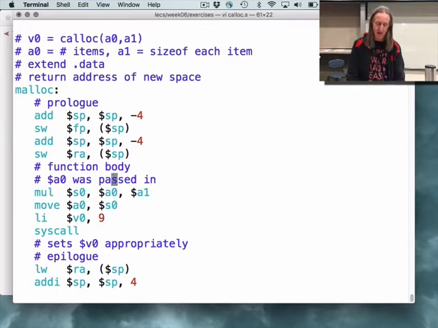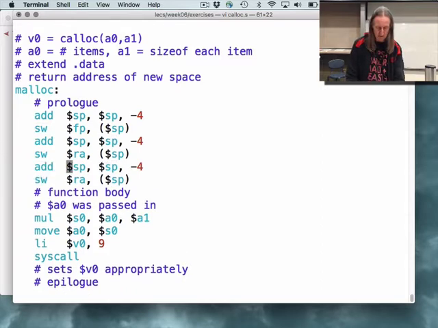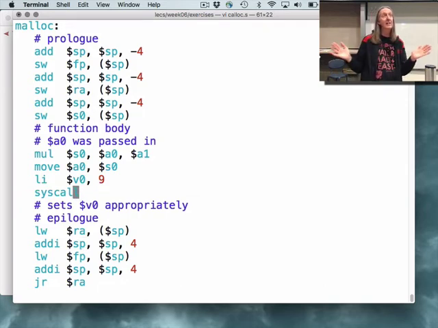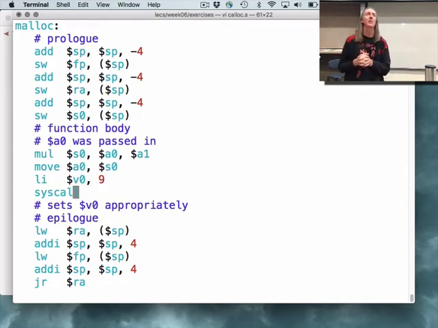So I'd better make sure that I preserve that. So that would require me to add something like that, push the original value of S0 onto the stack. Right, so S0 tells me the total number of bytes that I'm dealing with.